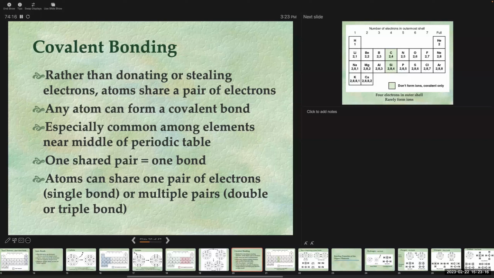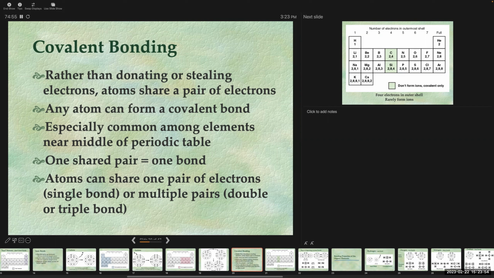As I said before, when atoms form a covalent bond, they're sharing a pair of electrons, but that is considered a single bond. So even though there are 2 electrons being shared, that's just one covalent bond, which can be a little confusing because when you look at little stick figures of molecules, you see 2 atoms being joined together by one little stick. It's one bond, but you always remember that each bond represents 2 electrons, a pair of electrons being shared. If 2 atoms are sharing just one pair of electrons, it's represented as just a single line in an illustration, a single bond.